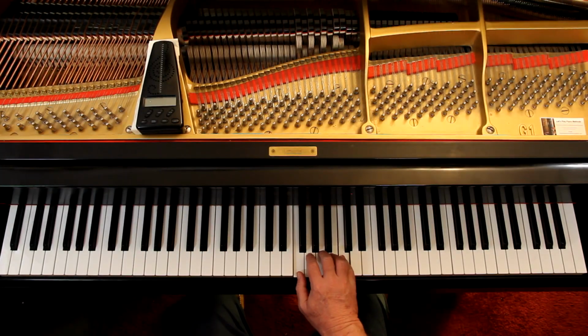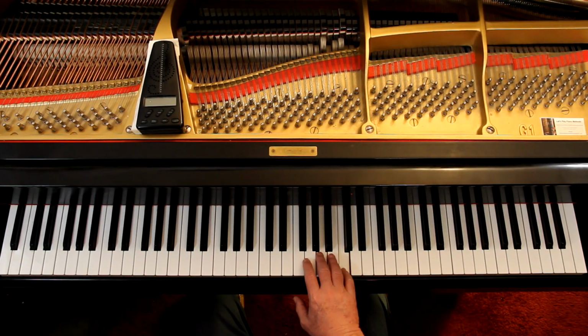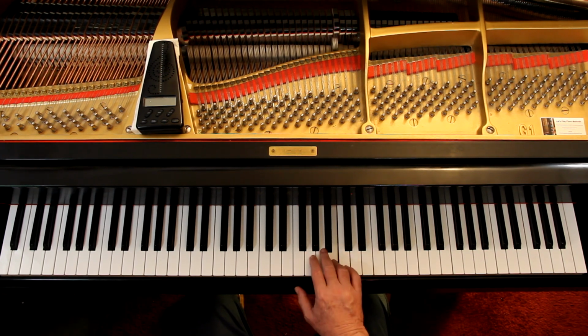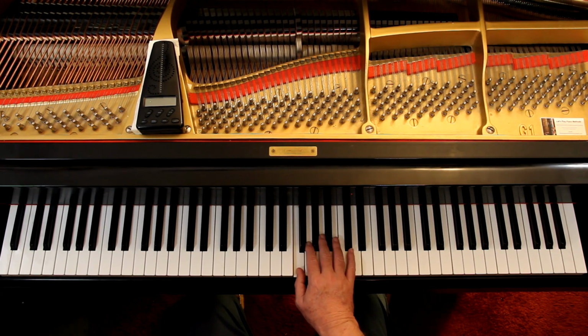Let's take it one hand at a time to see what's going on here. The right hand starts here. And it's 1, 2, 3. And you don't need these other finger numbers until we get down to measure 6 when we have to move. So please don't be reading finger numbers. 2, 4, 1. We got some tied notes here. You just hang on to them a little longer. Now measure 6, it's a 1 and then a 4. We're taking advantage of the repeated note to change hand positions to get ready for what's coming.